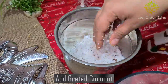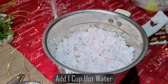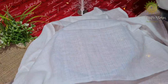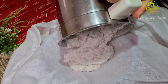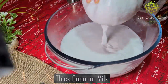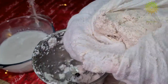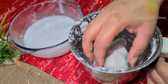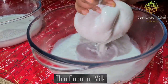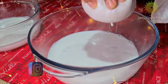Here I am going to grind the coconut in two batches with some hot water. Once it turns into a paste, use a muslin cloth to extract the first milk, which is the thick coconut milk. Now repeat the procedure again — add some more water and remove the second milk, which is the thin milk. We need about four cups of thin milk and two cups of thick milk.